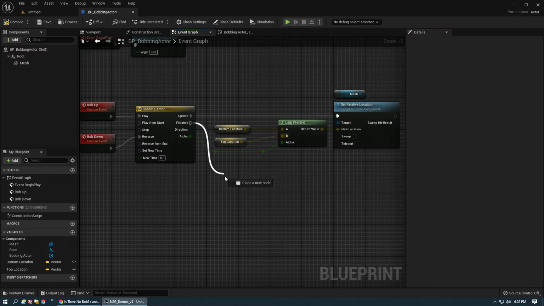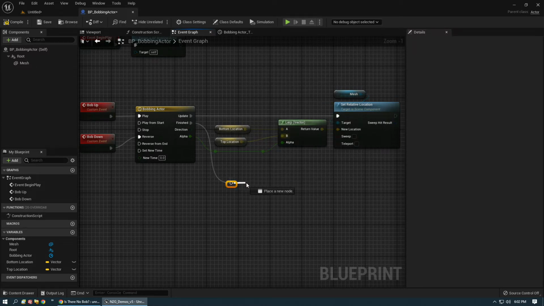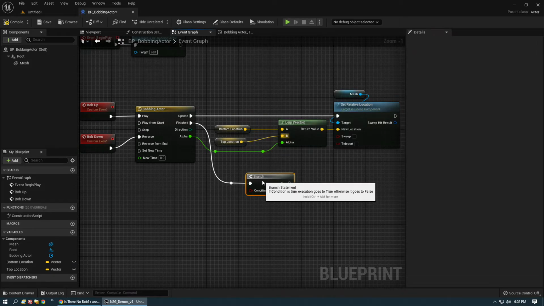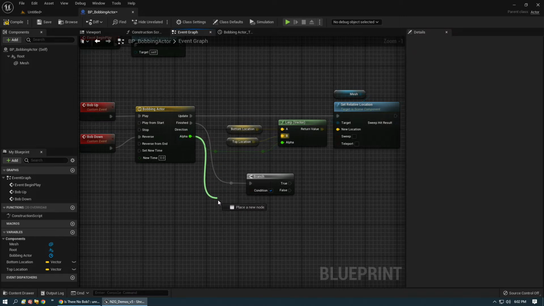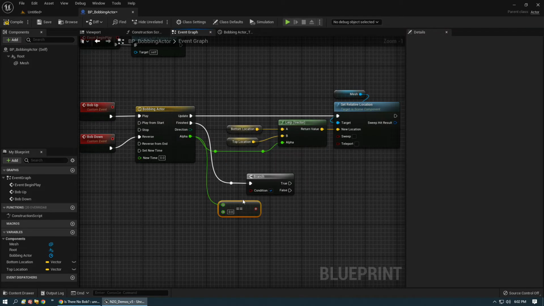Now, off the finish, we're going to add a reroute, and then off of that, we're going to do a branch, because we need to tell this timeline when it finishes what it's got to do next. So off the alpha, we're going to do equals, and then that to there.